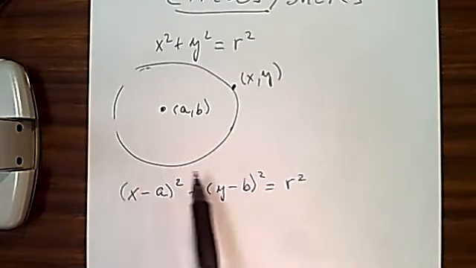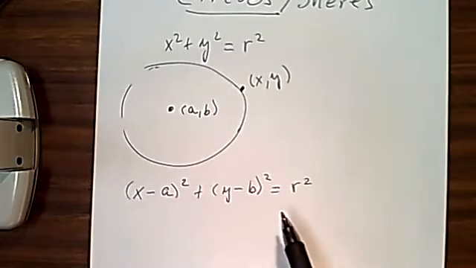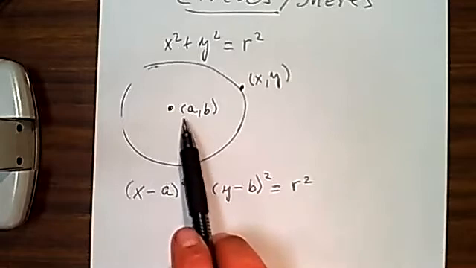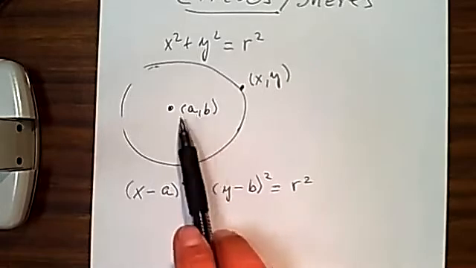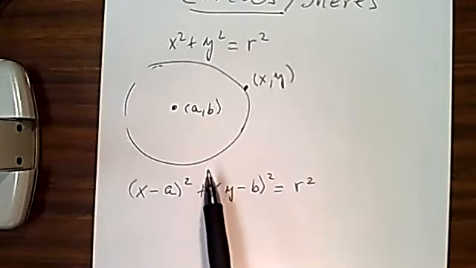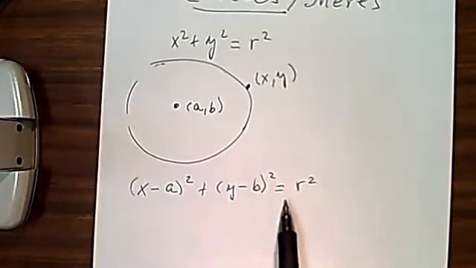And so we have a square root of that equals r. And if we square both sides of the equation, then we end up with this. So the shift to the point A, B, regardless of whether A or B are positive or negative, or a combination, the equation for the circle with the radius r and center in A, B in 2 dimensions will be this.